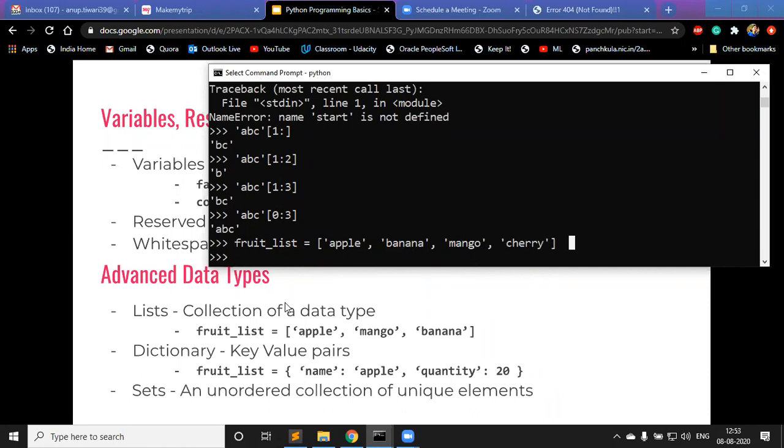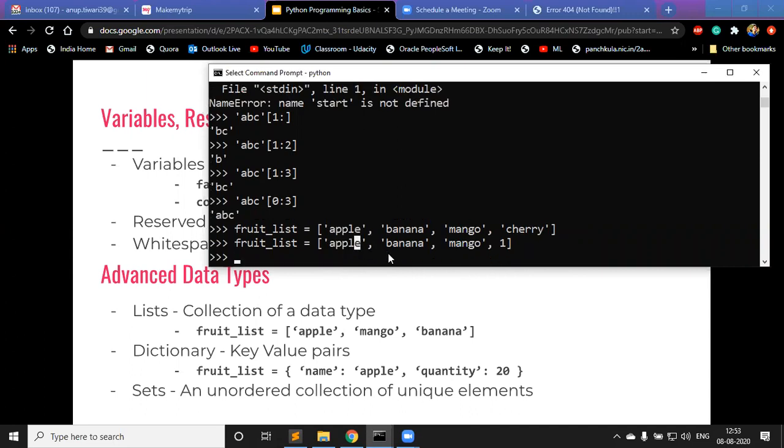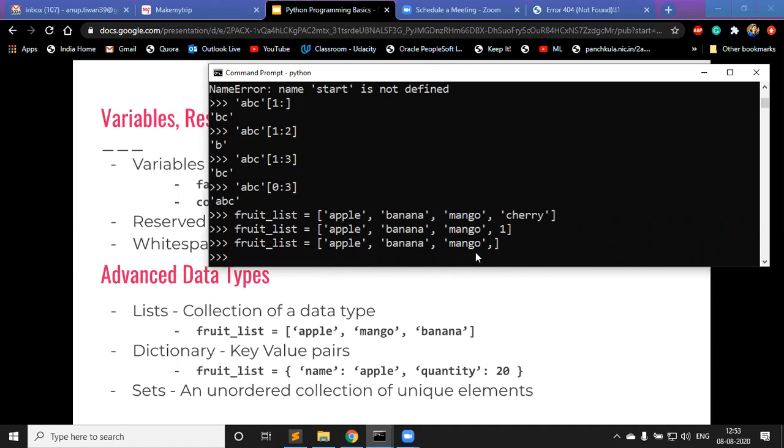Also, we said here that a list is a collection of a data type. So basically, all of these data types are what? Strings, right? This particular list only holds strings. Anyway, first let's discuss this, then we'll discuss tuple.